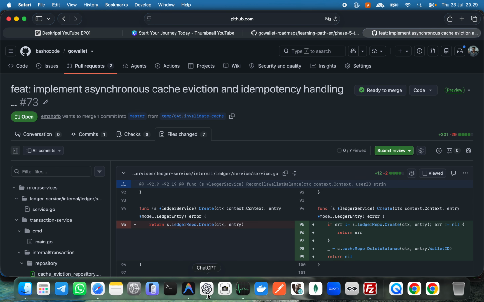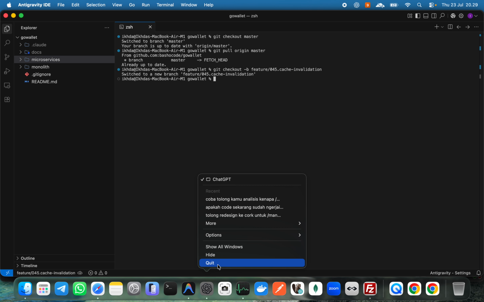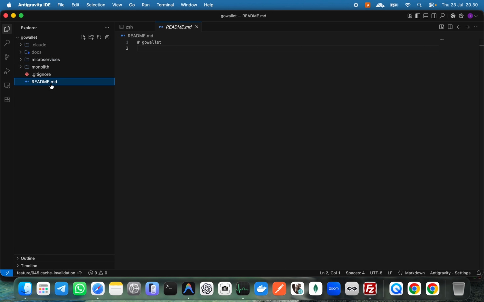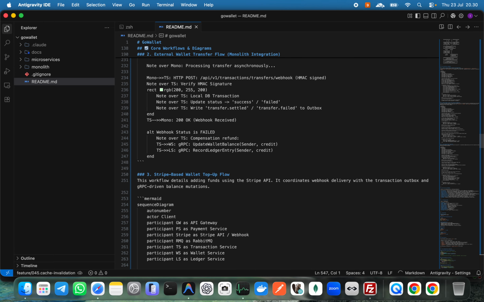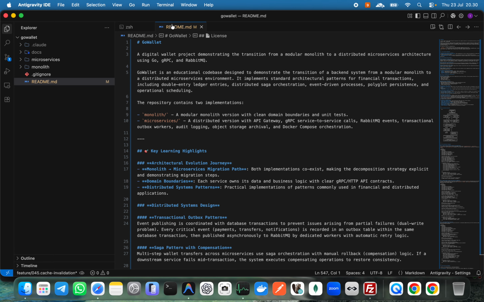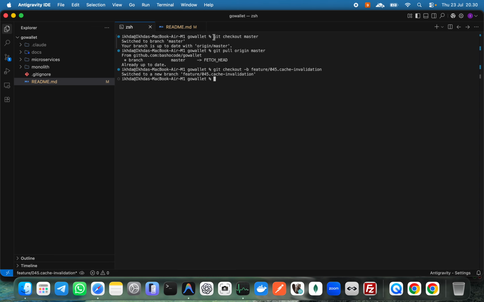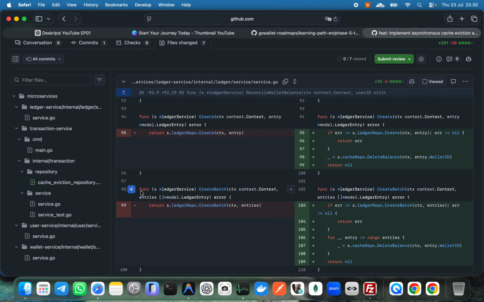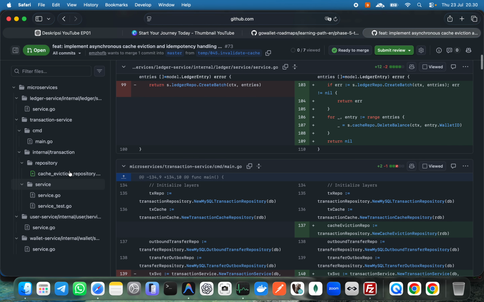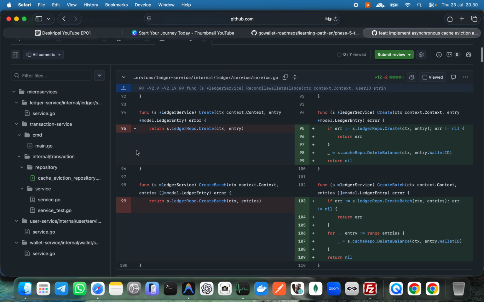I just want to copy it here, this one. Okay, I actually have checked out master, pulled origin, and created a new branch, sorry. So yeah, I think we can do the cache invalidation right now.